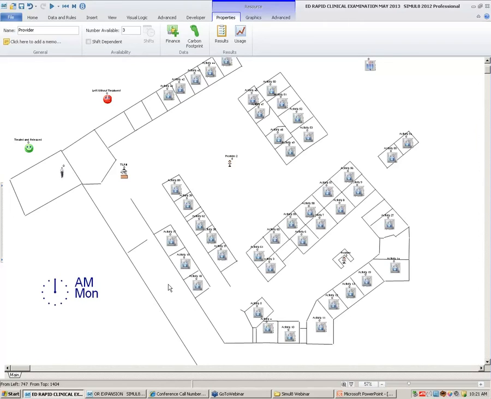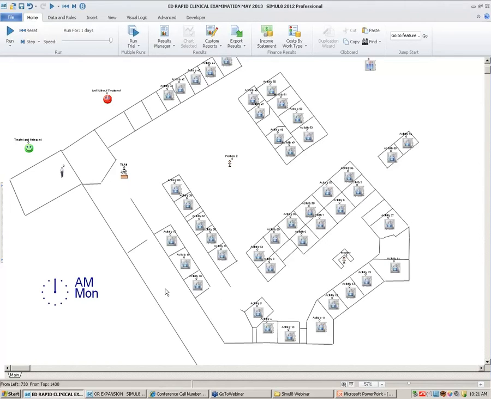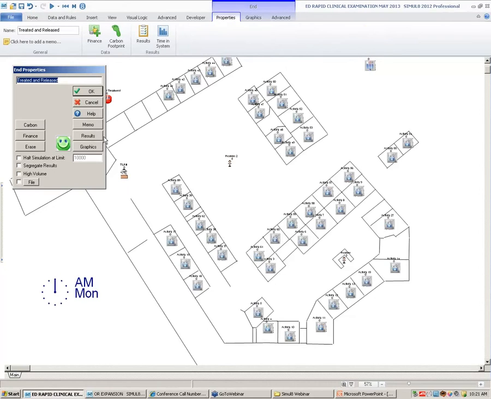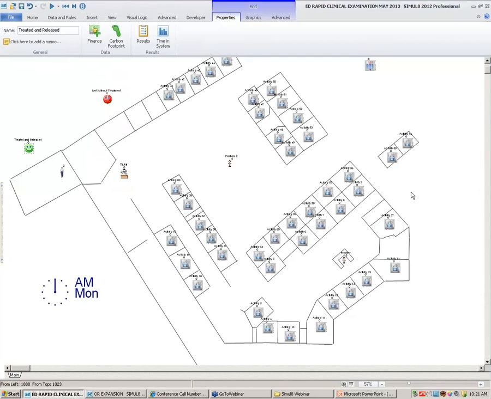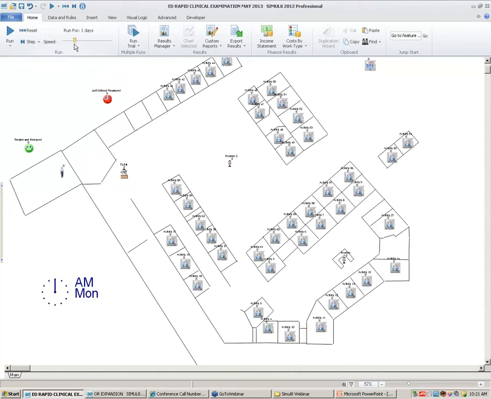Over up here is the waiting room for the main side. Down here is kind of a waiting area. Now this is more of a virtual. This whole area is the waiting area, but I wanted to separate them. So down here we have a waiting area for the RCE side so that we can look at some of this data. And so here's our treat and release, which is what we're focusing on, those patients that leave that day. And as you can see right now, there's nothing in there.